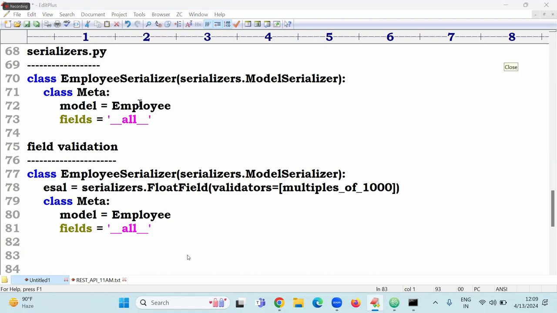Only field level is possible. Which field you want, give that field level. If you want, you can write the methods also.